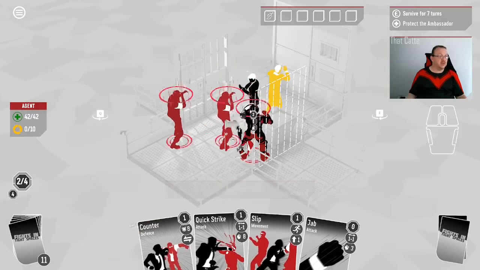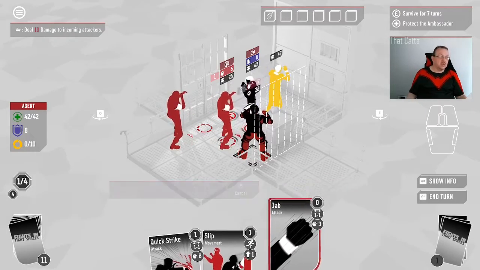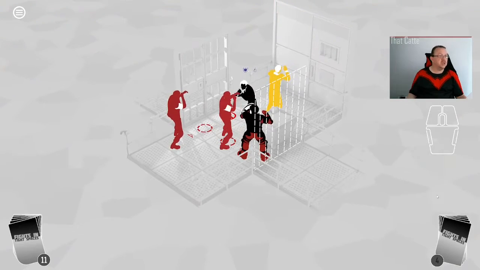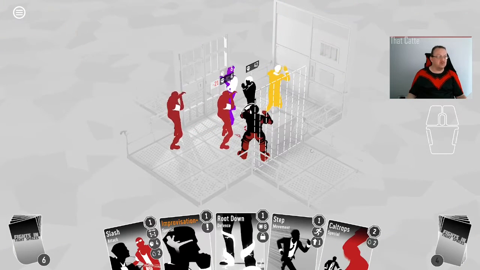Alright, survive for 7 turns, undermine straight on. Counter, jab, quick strike, stand in position. It's gonna get real crowded real quick.